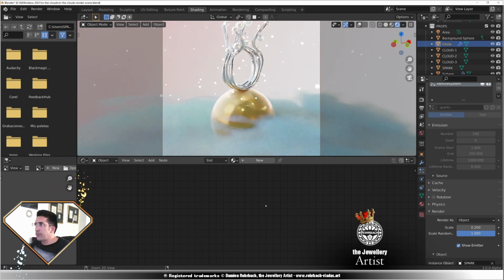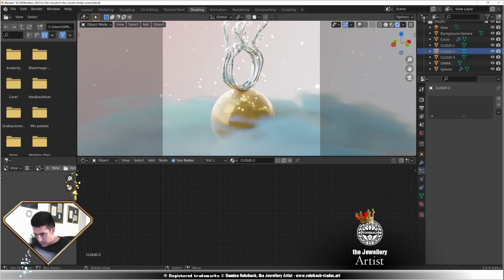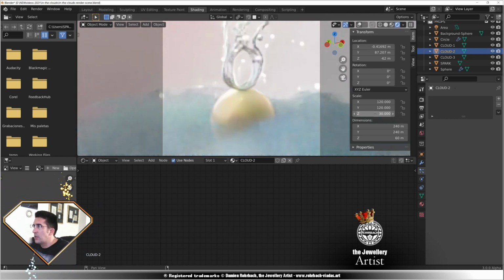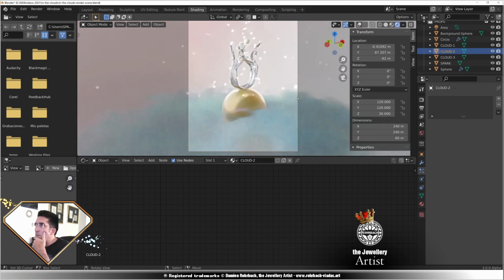All right, now I'm going to make them glow somehow, and also we're going to need that cloud number 2 to be thicker, something like this, not too much, something between the two. It should be 30 then. Okay.